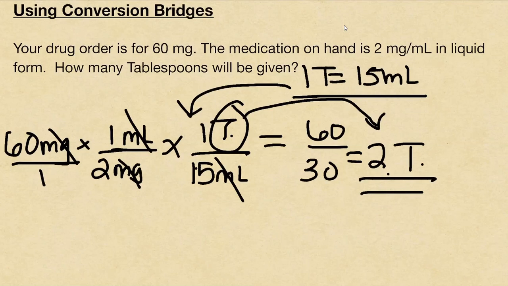Now, I do tell people, if you don't need to utilize conversion bridges, don't do it. I say that only because some people are able to math this all out in their head or math it out the traditional way. This is for people that may need a little more visual representation of where their units are, and if you don't need that help, sometimes these conversion bridges can mess you up a little bit. So if you do need help keeping your units straight, this is a really great technique for you guys.